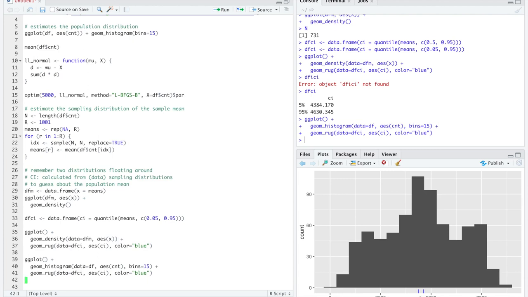I hope this helps you see and remember that the single mean is just interested in estimating the population mean of some population distribution, and it's the sampling distribution that helps us quantify the bounds of a confidence interval of our best guess. The sampling distribution is really quantifying the uncertainty in our best guess of a population parameter.